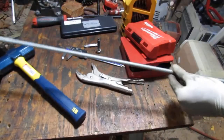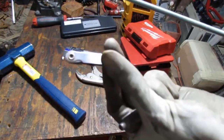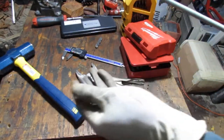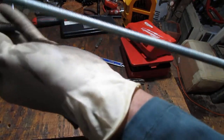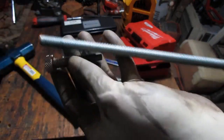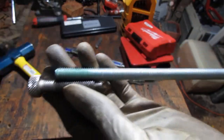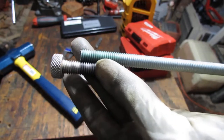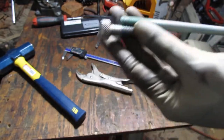Now, if you didn't have a thread pitch gauge like this, I highly recommend you get one. They are for metric and for fractional. If you don't have a thread pitch gauge like I showed you, you can take the bolt and go like this, and you can see if they fit perfectly. If they slide perfectly together, that's how you know you have the right thread pitch.